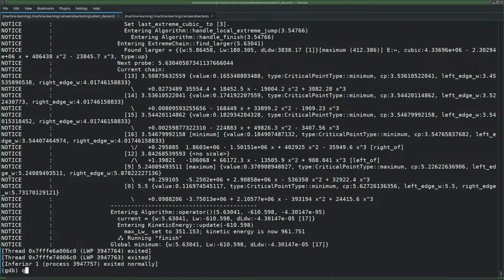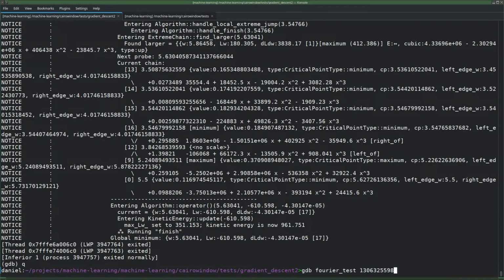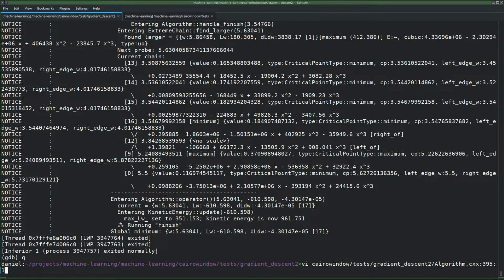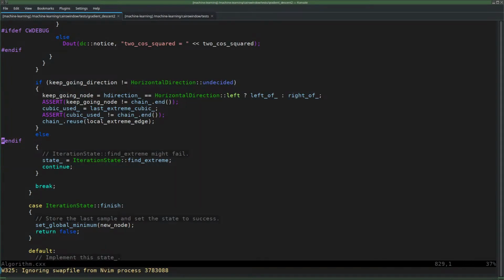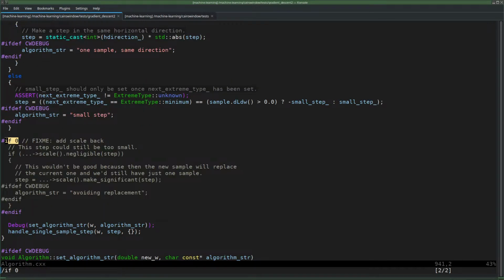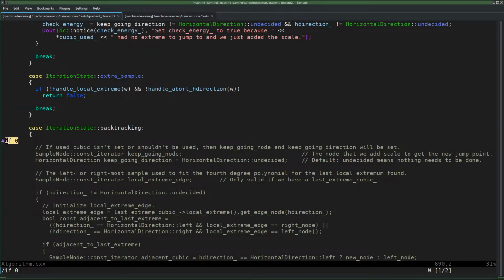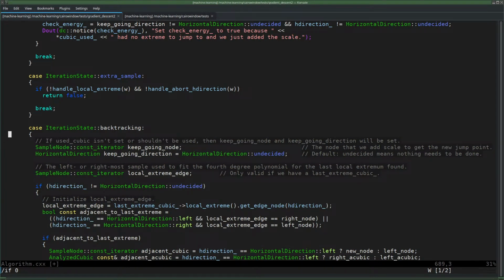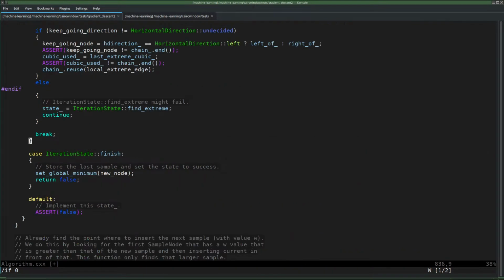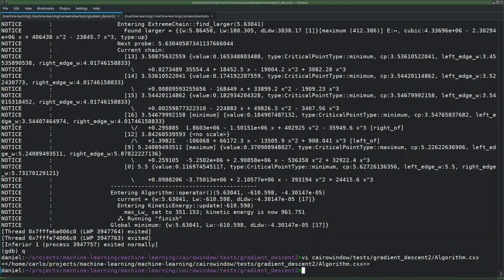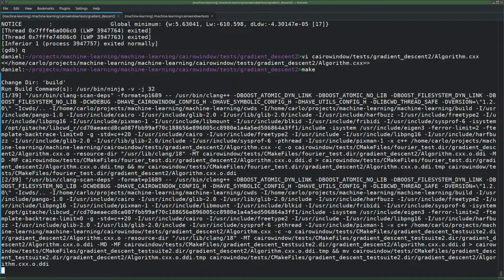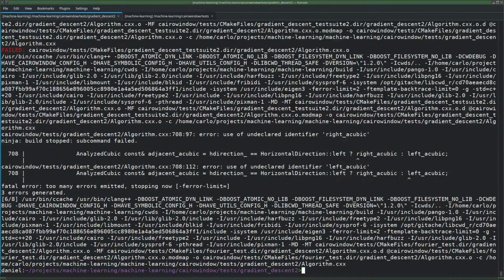So now I have to add that code back inside backtracking. I guess the first test is to just uncomment all the copied code and see if it even compiles. Seems unlikely. Yeah, it doesn't know what the right A cubic is.